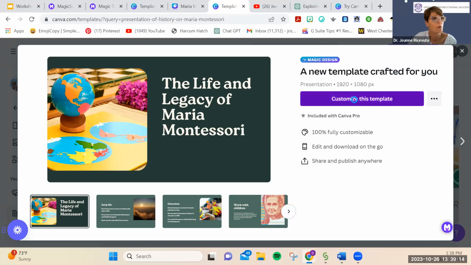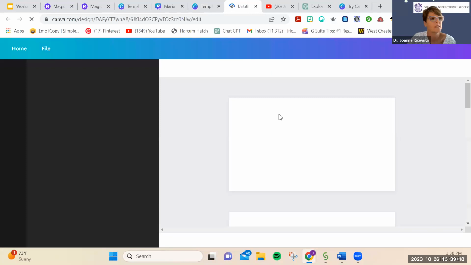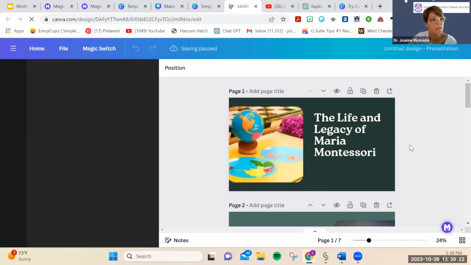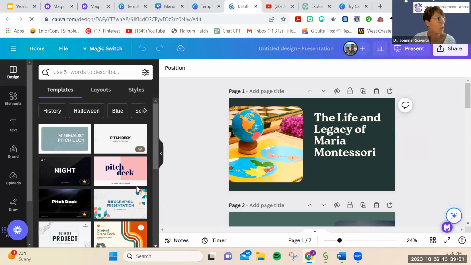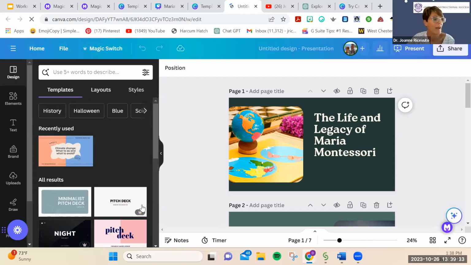Okay, so I'm going to go in here, do the same thing. I'm going to customize it. And when I click on that button, it takes me to the slide deck where I can now edit. I'm just going to let it populate here for a second. I mean, I could do a whole presentation on Canva and all of these things that you can add to it. Like I said, I create a newsletter using all of these different things on the side.